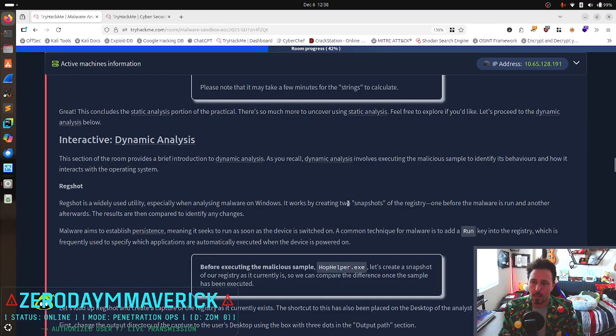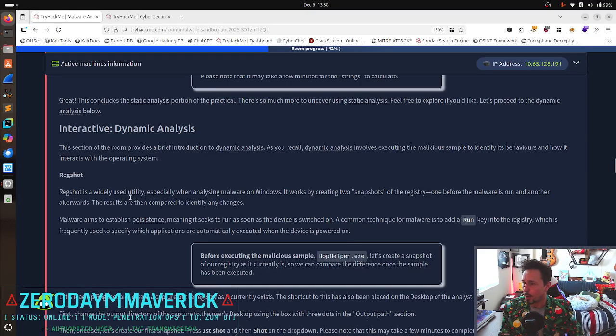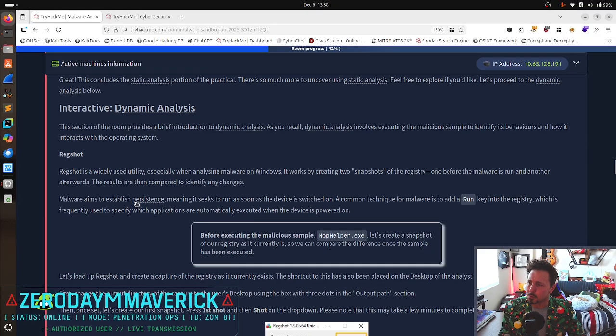It works by creating 2 snapshots of the registry, one before the malware and one right afterwards. Malware aims to establish persistence, meaning that it seeks to run as soon as the device is switched on, and typically every time it's switched on. A common technique for malware is to add a run key or a registry key into the registries, which is frequently used to specify which applications are automatically executed when the device is powered on.